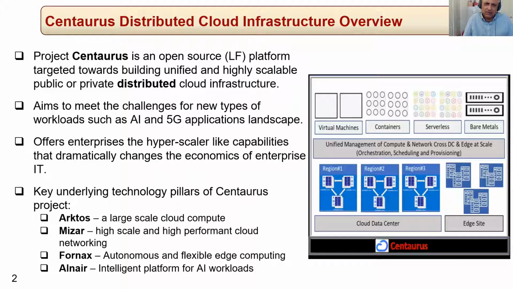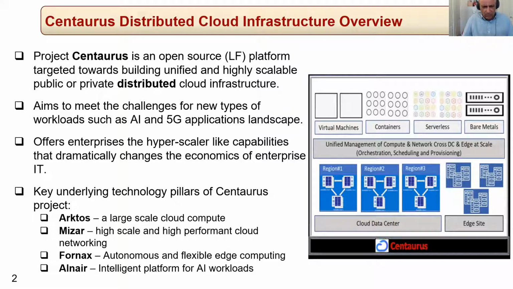The key thing is that current state-of-the-art open source projects, OpenStack or Kubernetes, don't measure up to hyperscaler-level scalability and a unified cloud platform. With Centaurus, big enterprises can take this open source project and build out public cloud scale capability as part of their IT. That's the whole value proposition of why we built all this.